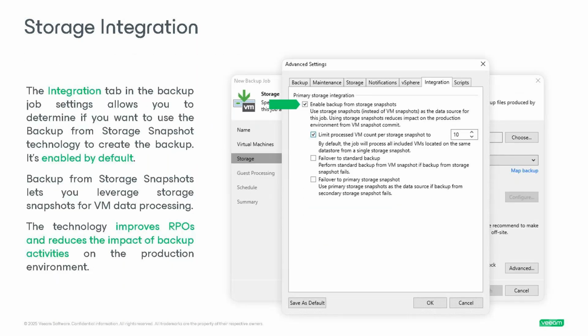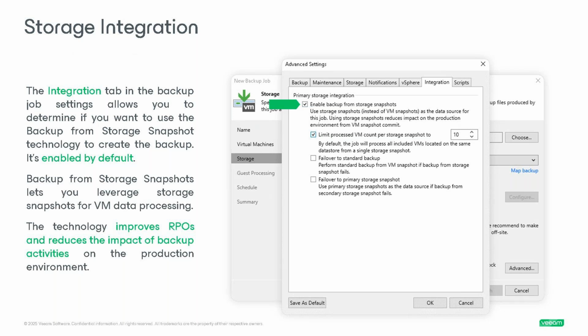You can limit that if you needed to. And you can also fail over to standard backup. I would, so same as that other failover concept. This is just my personal opinion. Once you verify that it does work, and that's the key thing, is to make sure it works before checking that box. But once you verify it does, I probably would fail over to standard backup.